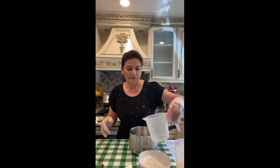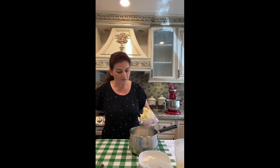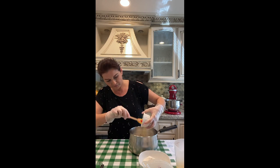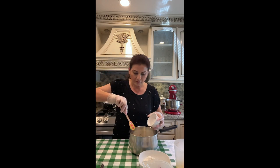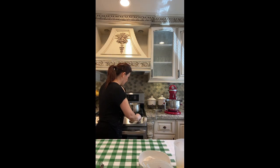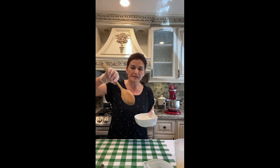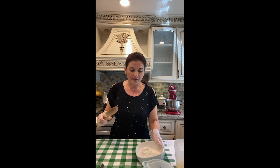So we're gonna need the saucepan. We're gonna mix the water, milk, and the butter. We're gonna boil them on medium heat, and wait until it's boiled. After it's boiled, we're gonna add the sifted flour with salt and sugar all at one time, and then mix it with a wooden spoon until we get a ball form.